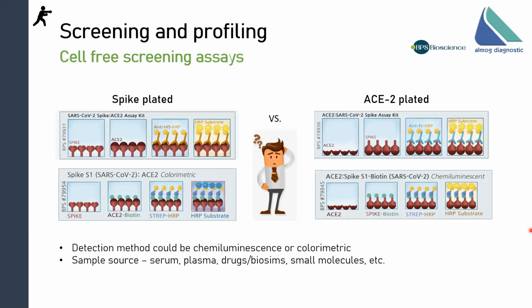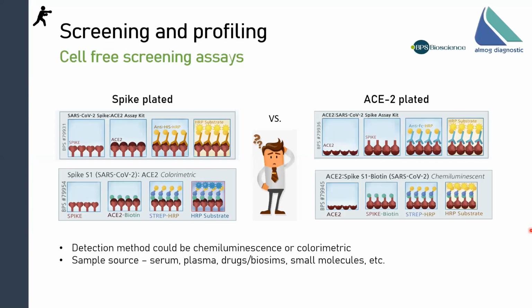Now, the spike can come in a certain type of form. It can come either as only the RBD domain, or the spike domain, which consists of the S1 and S2 subunits, and also as a trimer, which also consists of the S1 and the S2 protein, which provides a more biologically relevant form rather than the monomeric spike.